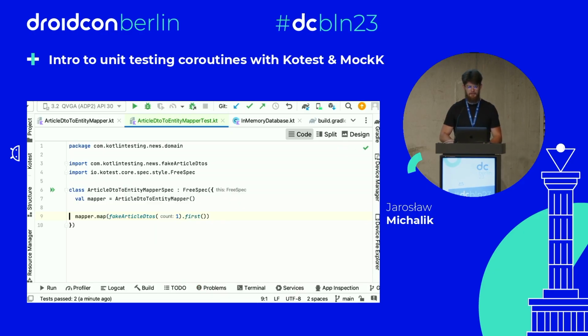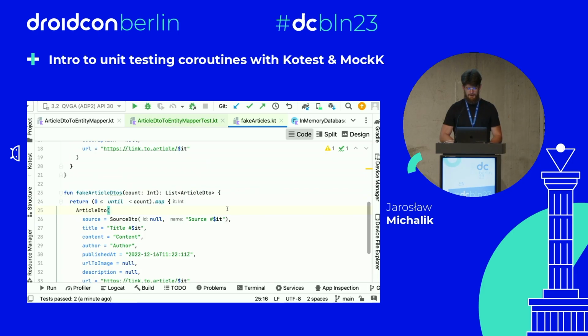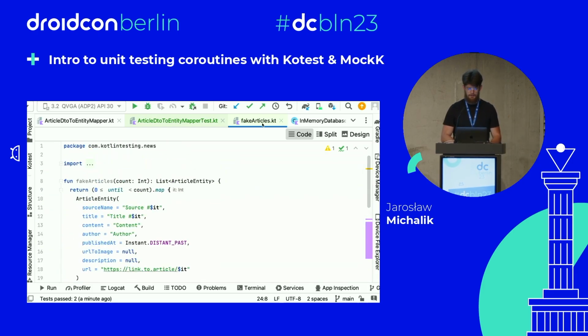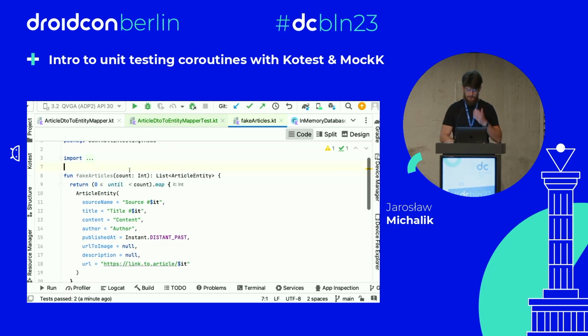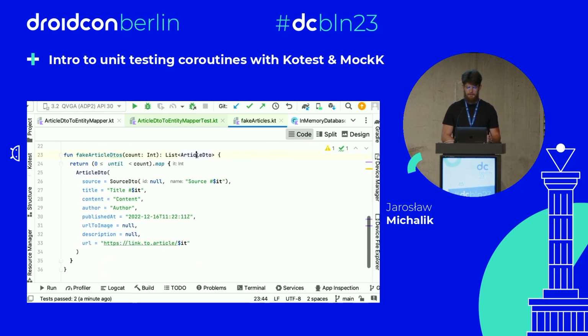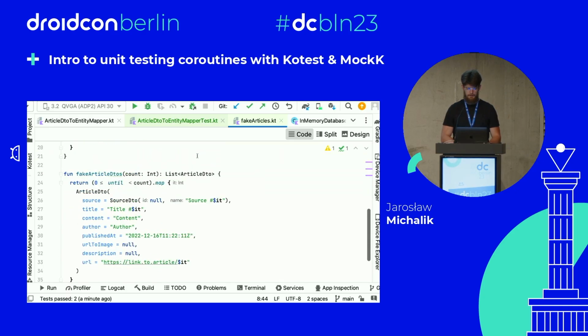In this repository, I created already fake test data. So there is fake articles.kt that will generate article DTOs and article entities.